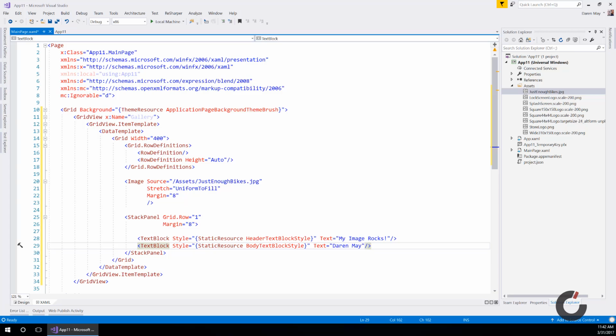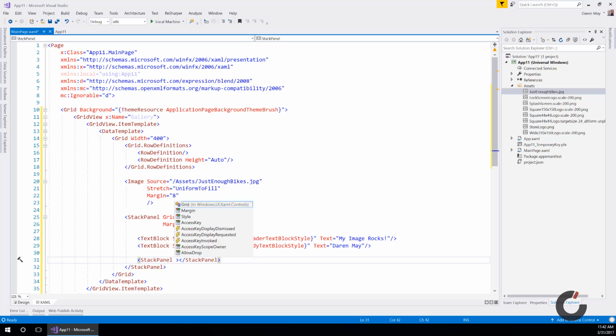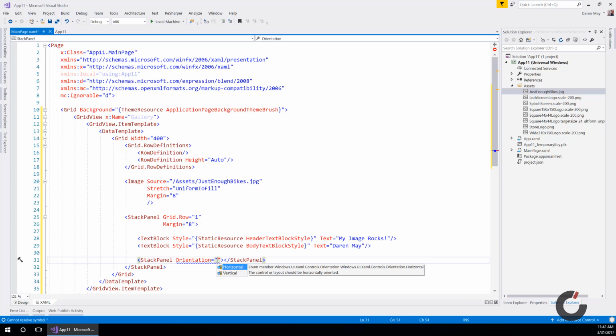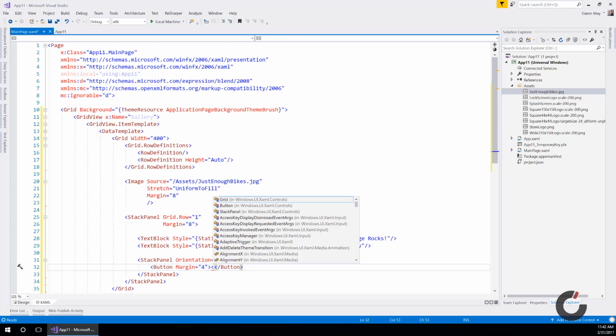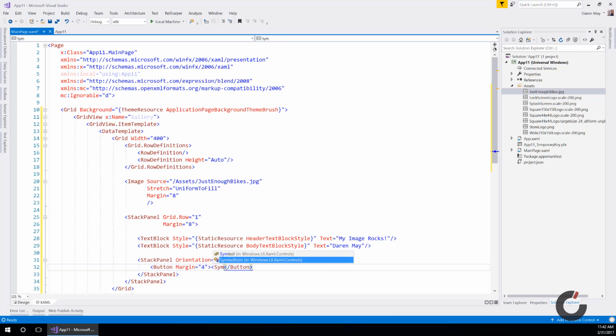Okay, then we'll have some UI elements, just to represent interaction points, so some buttons, and we'll make these a horizontal orientation. So let's throw a button in here. We're not going to worry about putting any behaviors into these buttons, but they're going to be here just to create a pseudo UI. So let's put a symbol icon inside here, and we'll do add for this one. And let's create another 3 buttons.